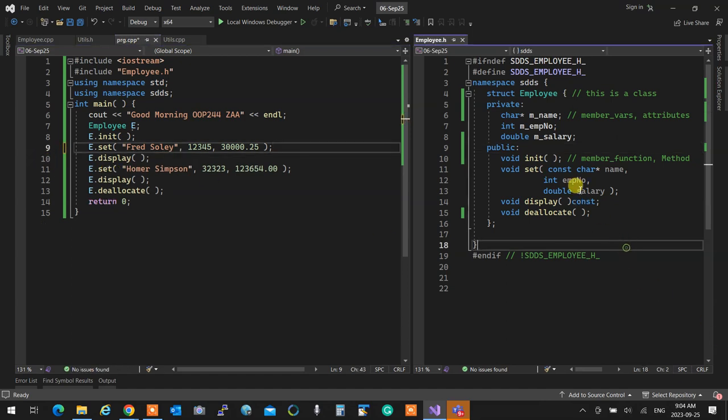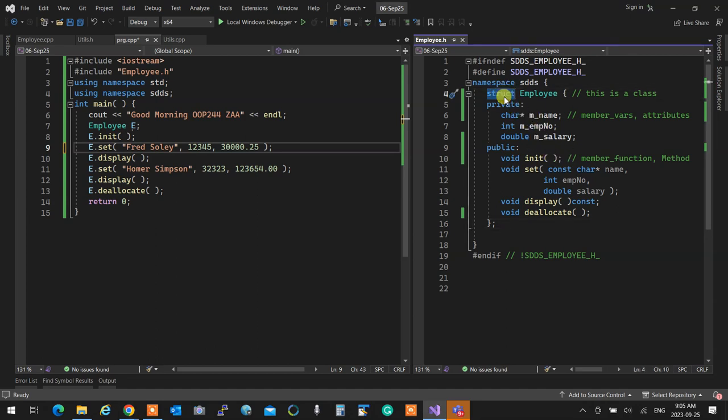So the parts and pieces that I do not need, I set to private by creating a private label. Anything after private is inaccessible by outsiders, and anything that is public is accessible by outsiders, and that adds privacy to the class. Are we okay with this? And the next step over here is that from now on, let's not use struct anymore for classes.